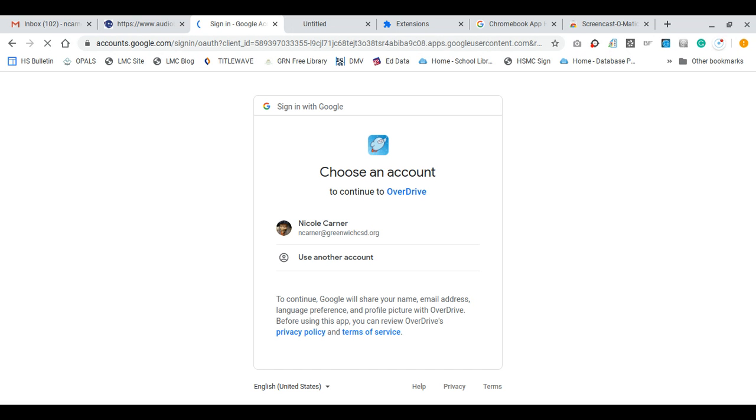You're going to use your login information that you use to log into the Chromebooks and the computer and your Google. Now, you may have another account here. If you have a personal Gmail account, it might pop up. Make sure you're clicking on the school account so you have access to our catalog. And it'll log in for you. Once you're logged in that first time, hopefully you won't have to go through all this again. You just have to do the initial login. So I'll wait a second while it's logging in.